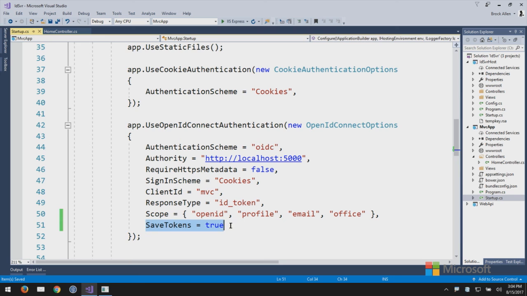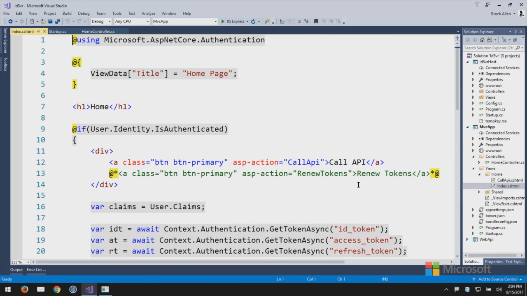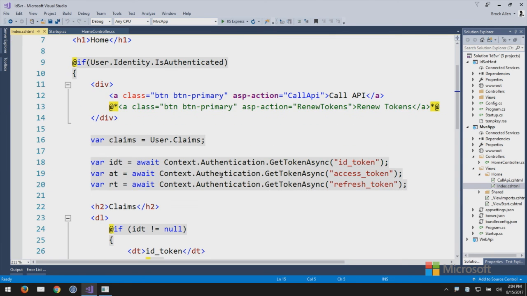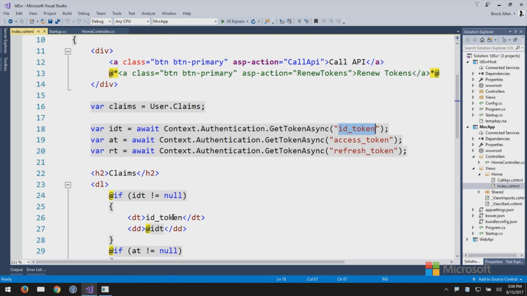So what's going to happen is this original ID token will now be stored in the cookie. It's actually not stored as claims. There's a dictionary that also lives in the cookie. In my view that I showed you earlier, where I was showing you the claims, I'm programmatically reaching in and saying, hey, do you have that ID token? There's an API that you can query to say, give me back the ID token, and I'm showing it here in the UI if we have one. But yes, the cookie size is a concern.